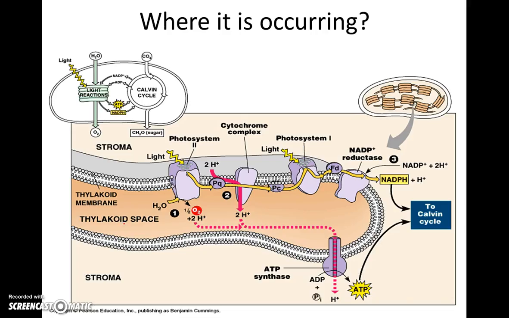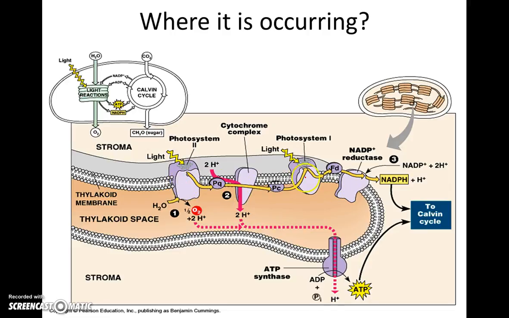Okay, so where is this all occurring? It's occurring in the thylakoid. So you have the chloroplast. All this kind of empty space is called the stroma, and all these little disc-looking things, these stacks of coin-looking things, are called thylakoids. Well, each one of these thylakoids, so this is a single, let's say, coin, if we're talking about stacks of coins. Well, here is the thylakoid membrane. And look, you got your double phospholipid layer, you got your tails in the middle, your heads on the outside, just like any other membrane that we've seen.